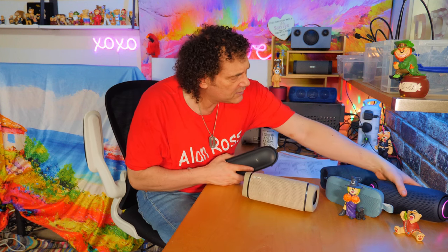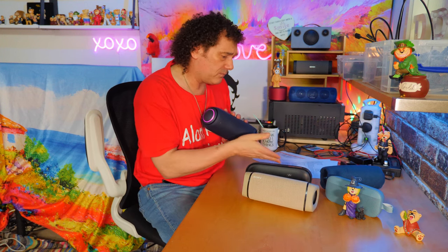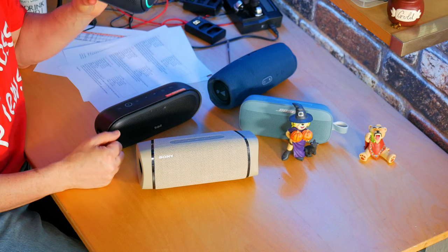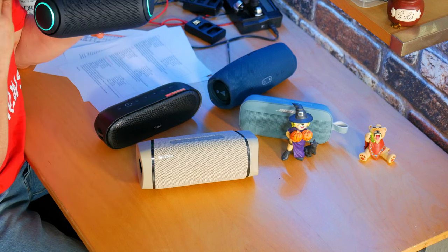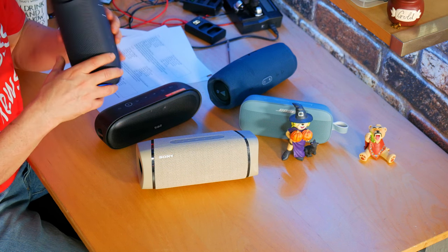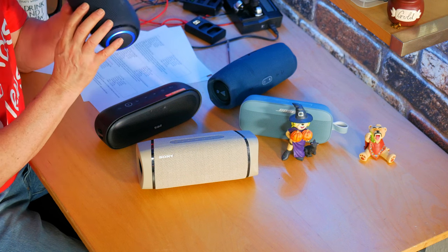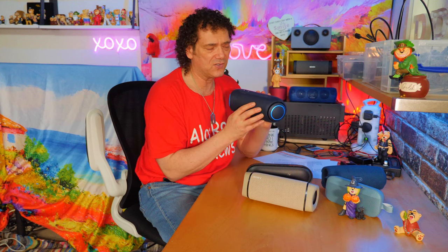So that just leaves the rarely mentioned, but funny enough, when I pulled out the Mega, you were talking about the PL7. So still a speaker that I know you're interested in, although it doesn't get pumped up a lot in the comments. The PL7 standard mode is the more balanced mode. I know a lot of people like the sound boost mode, but from memory, that is one of those fake modes on here. Yes, it will go louder, and it will do that by cutting the mid and the deep bass, but it will also go just louder anyway when you press that. So it sounds even more impressive when you go between standard and sound boost mode.